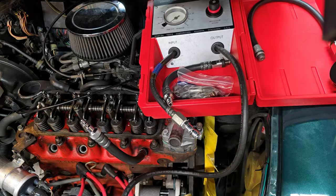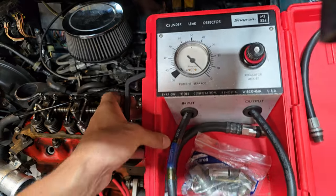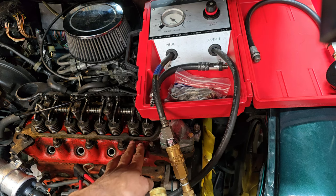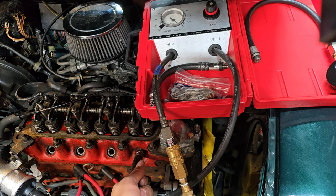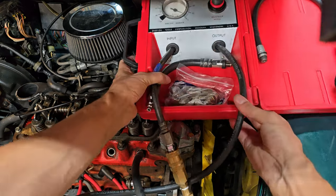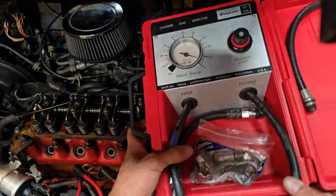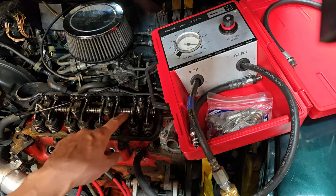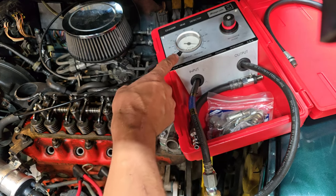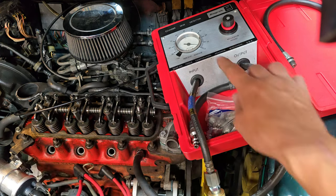Hooking up the air line — the gauge is at zero now. When I hook up the output line to the cylinder, I'm essentially putting pressurized air into the cylinder and the gauge tells me how much is leaking — hence leak-down test. I can hear a little bit, and the gauge is saying about nine percent, just under 10. Not too bad. I can actually hear it leaking somewhere — probably my guess would be an exhaust valve. Now what you can do is tap the valves lightly with a hammer and see if you can get the readings to improve. If they improve, you know there's buildup on the valve seats and you'll probably have to take the head apart to do a valve job. But so far I'm just seeing about 10% on here.